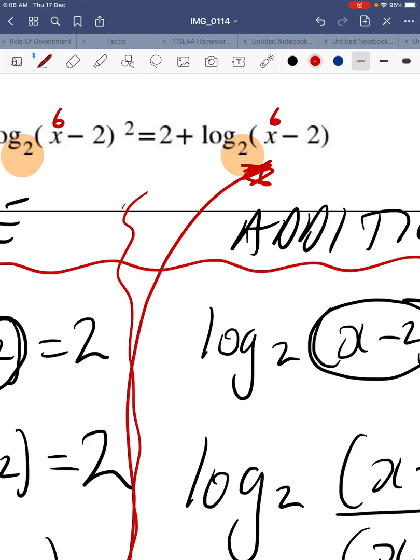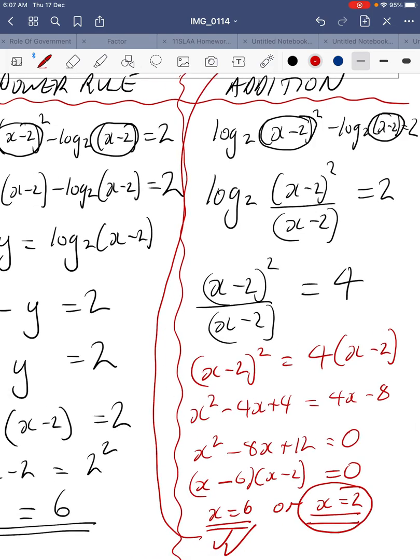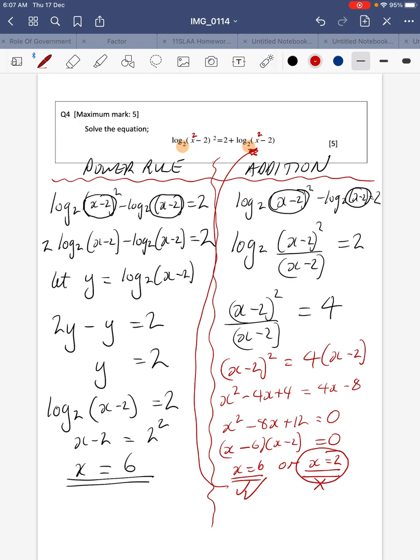But now, can you think if you change that to 2, can you see the problem? 2 minus 2 is 0. We can't take the logarithm of 0, so therefore 2, or anything less than 2, we just can't have as a solution. So 2, we just put a little cross by it, and we can just say, fancy word, inadmissible, or we can just say x cannot equal 2. Alright, so that's the tough question.